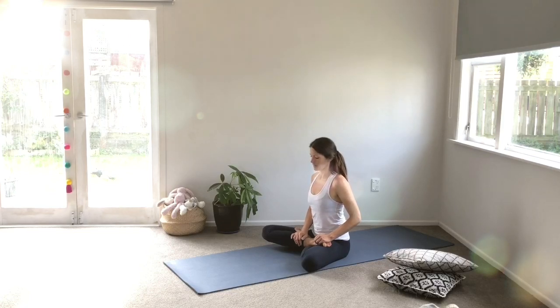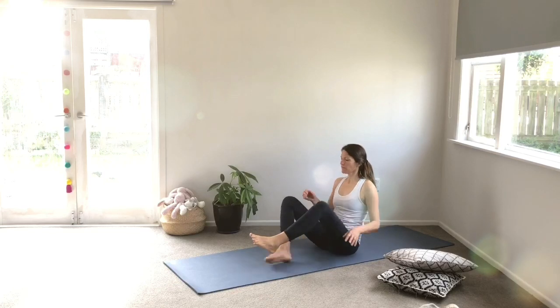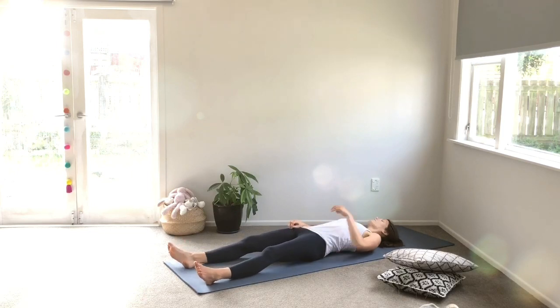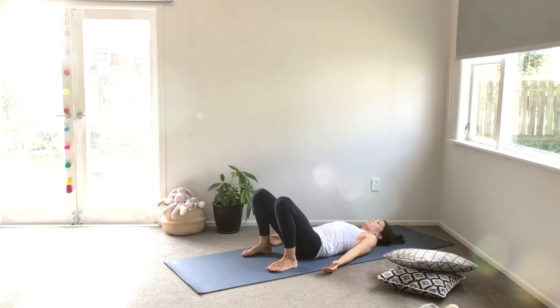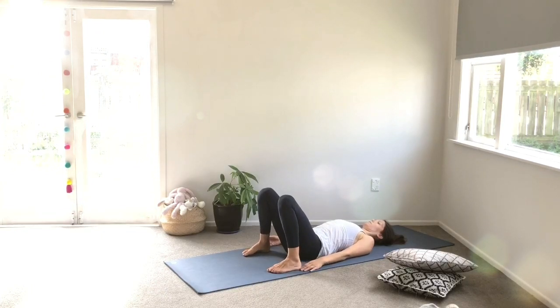Wonderful. Slowly uncross the legs and make your way down to the floor. We'll do 3 little back bends, a few inversions, and then we'll finish up slowly. Beautiful. So we haven't done much heart opening, so just take it easy into this back bend. Don't force the shoulders. If you come up to your full wheel, you can stay into the first position, Setu Bandhasana, for the whole 3 lift.